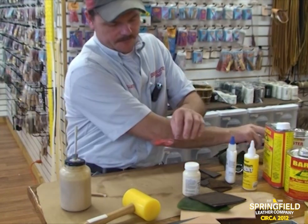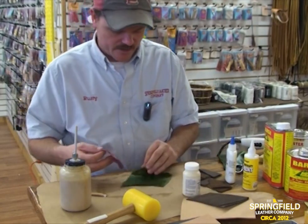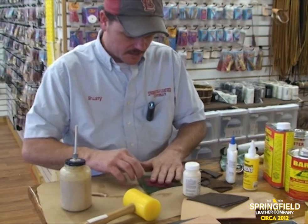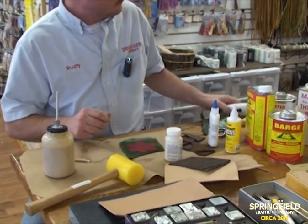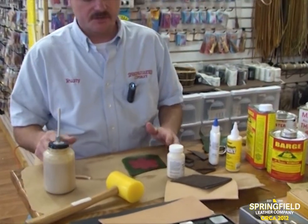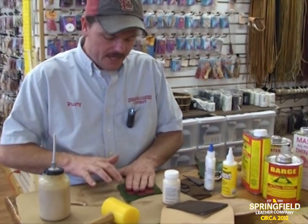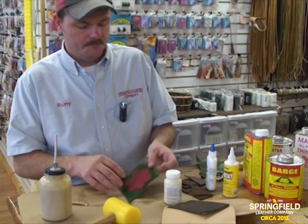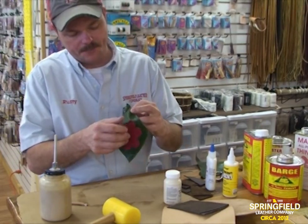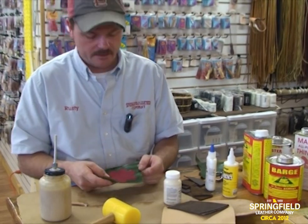Sticky, very, very sticky. Whenever it's thick like that, it doesn't like to dry very quick. But you can take that and stick it right to the middle of a slick, finished piece of leather and sew it down. Now, you're not going to find a cement that's going to adhere that permanently and never have to do anything else to it. But if you're going to sew it down, that is fantastic. It is on there. You can peel the edges of it up, don't get me wrong, but it is on there well enough to sew it, without a doubt.